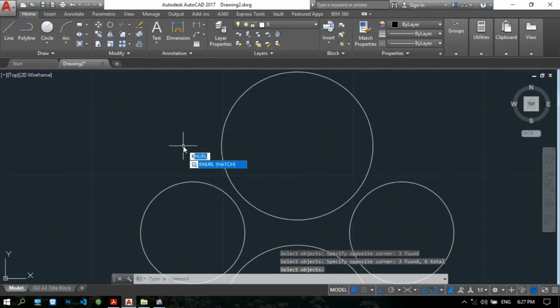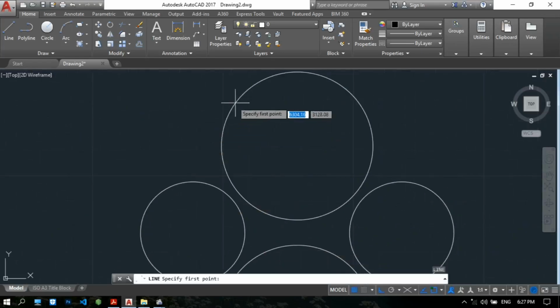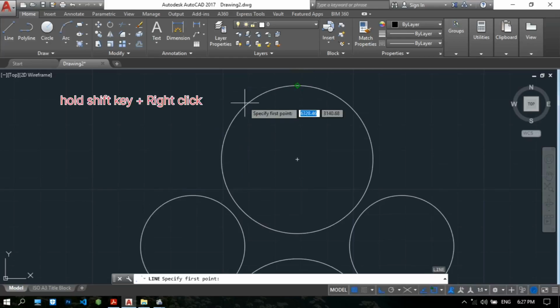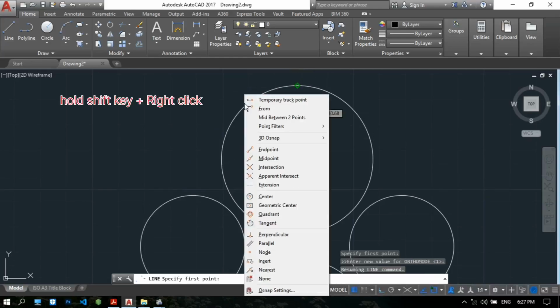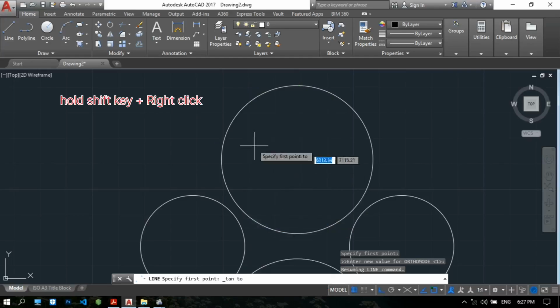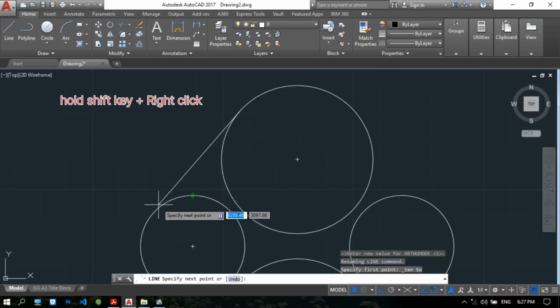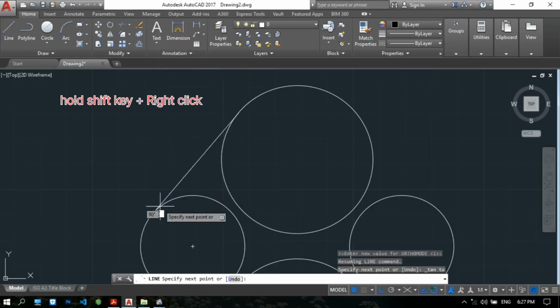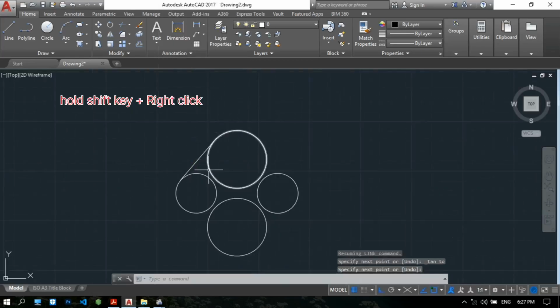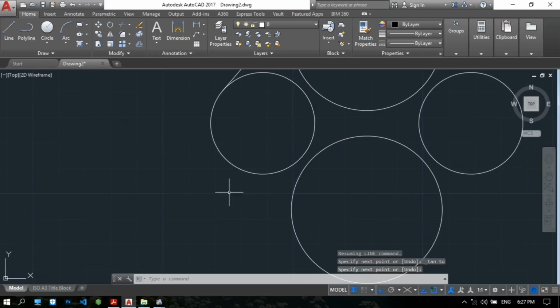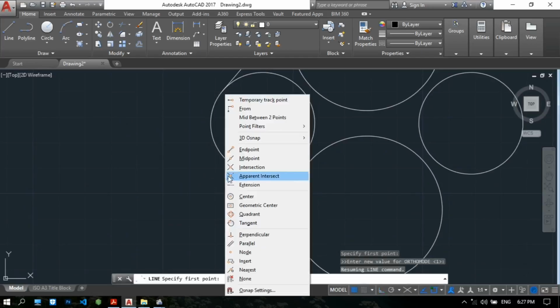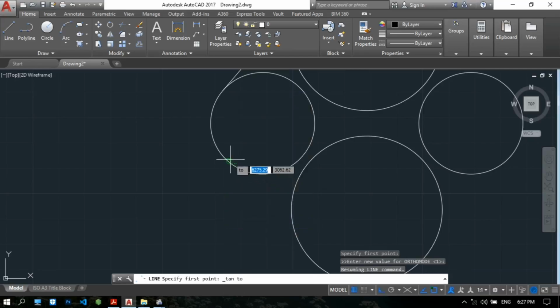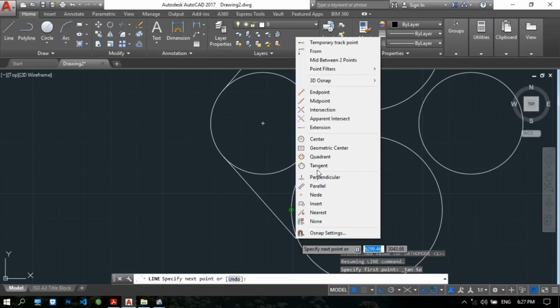L for the line, hold Shift, right click, tangent, and hold Shift, right click, tangent. Very simple. Use L for the line, hold Shift, right click, choose tangent, and then hold Shift, right click, tangent here.